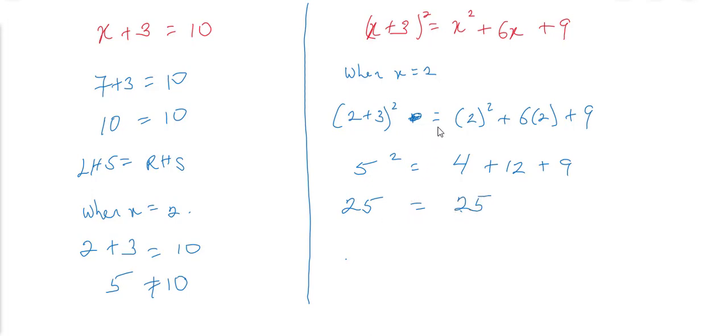Now you can see that the first instance, x equals 1, gives us the left hand side equal to the right hand side, and when x equals 2, we're getting the left hand side equal to the right hand side. So we'll try to do more substitution and see what we come up with. If you substitute 3, are you going to get the left hand side to be equal to the right hand side? If you substitute negative 2000, are you going to get the left hand side to be equal to the right hand side?